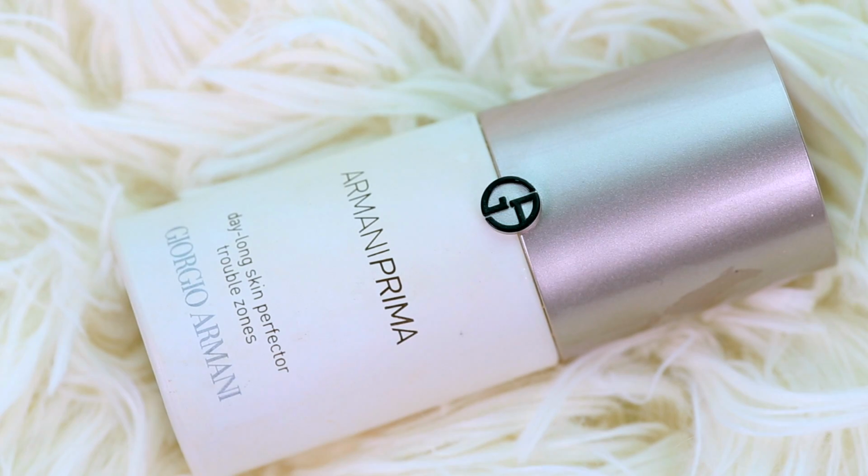Now we're gonna move on to the Armani Prima. This is a $100 primer. This helps combat oil. To be honest, I prefer using the Custom Cover Drops now, but this is a really wonderful primer. The difference is this one you can't really use on top of the skin once your makeup is done without it disturbing your makeup. But this one, especially around your nose, or if you're oily everywhere, you can put it everywhere. But I just like to get it in the areas where I get a little more oily, on my T-zone.